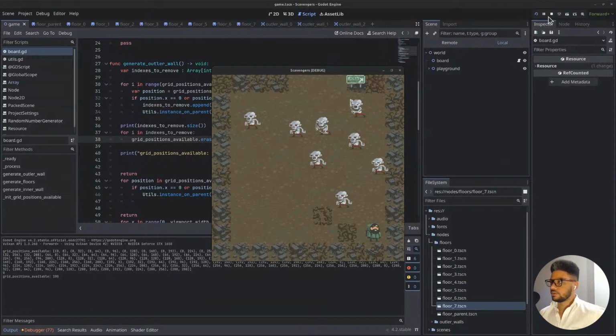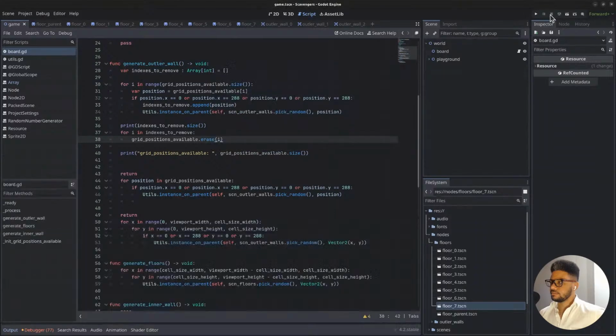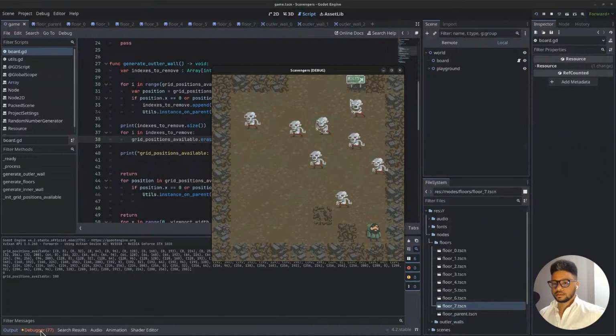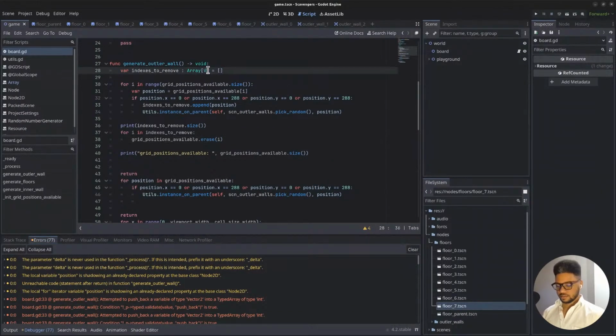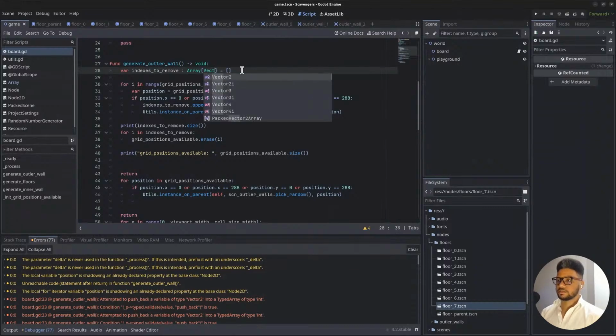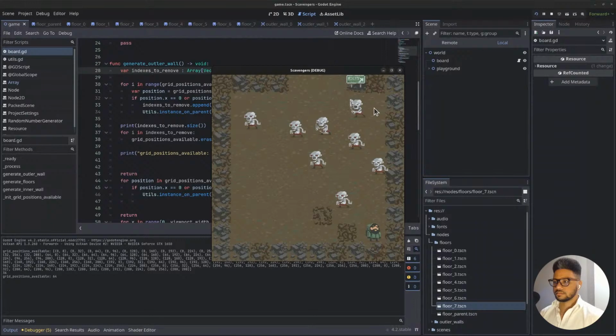And we're getting a few errors also. Attempt to push back a variable type. Okay, let's change this to Vector2. Something is happening here.